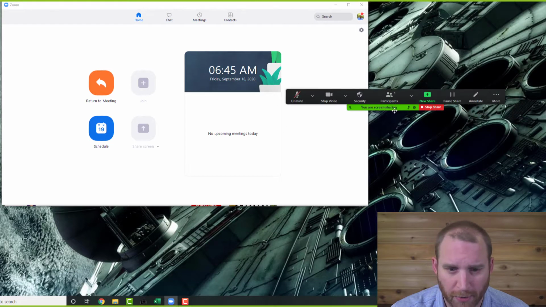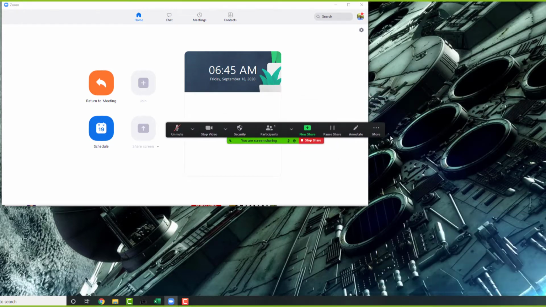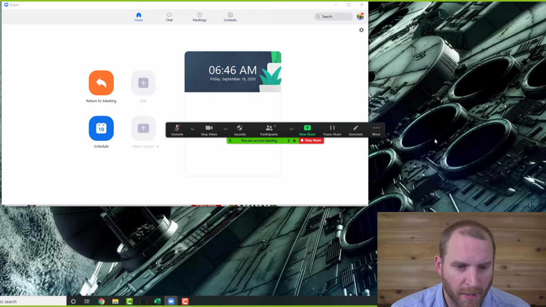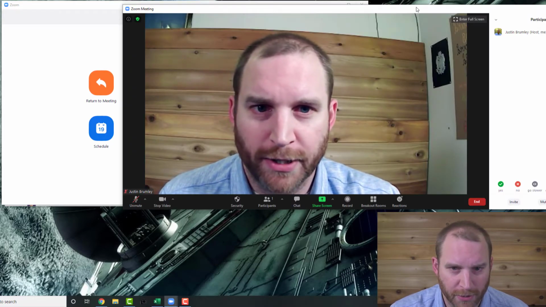The other thing that you might want to check if you're sharing a screen and you have some audio is to go to these three little dots over here, the More section, and then go down here to Share Computer Sound. That means that the video or anything that you're playing with the sound on your computer will go through and the students will be able to hear that as well. Now, to stop the share, you just hit stop and it'll bring you back to your meeting.